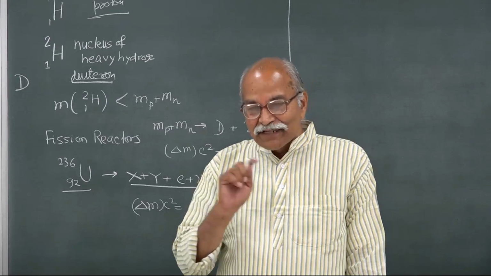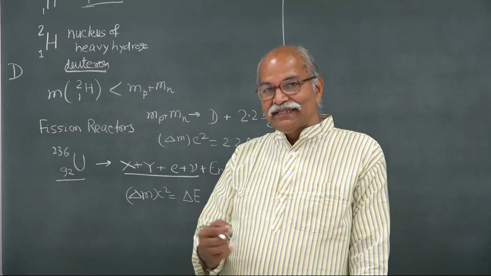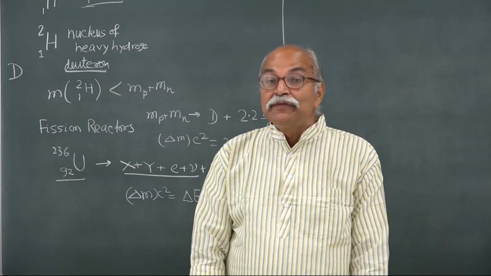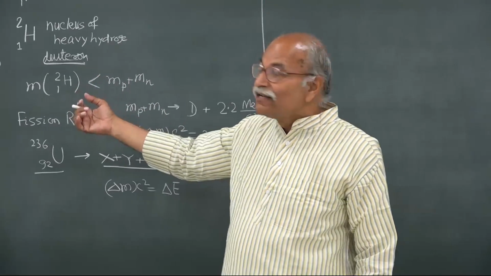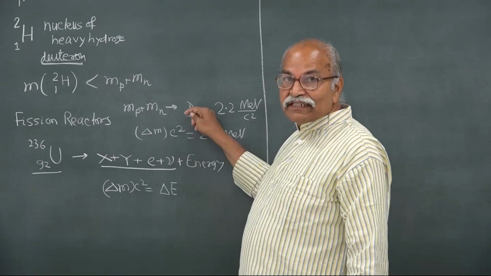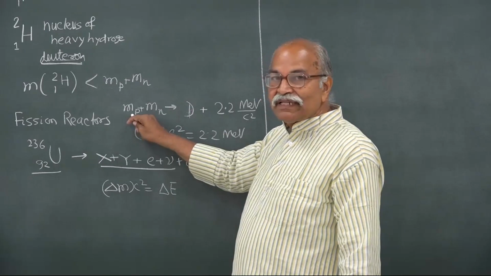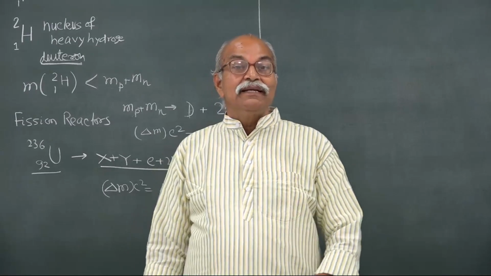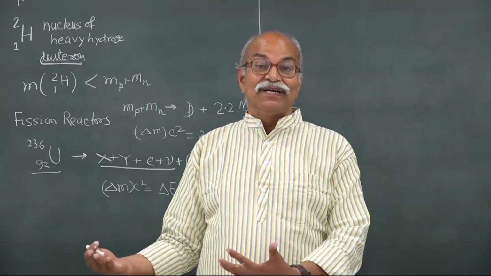But there is another kind of conversion of mass and energy with the same equation, delta E is delta m times c square, and that is where the particles are absolutely destroyed. Here the particles are not destroyed. When I am making this nucleus, the deuteron nucleus, the proton is still there, the neutron is still there, and here also you have one proton and one neutron. But now what I am talking about is particle disappears and energy appears. So, mass has been converted into energy.